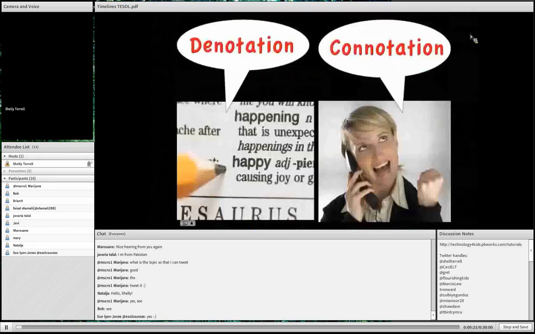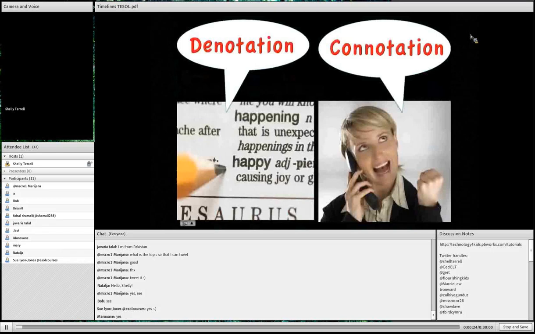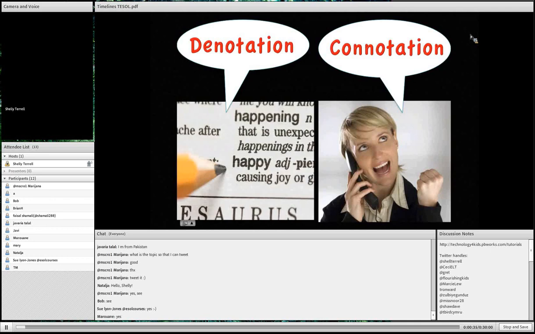One thing about vocabulary that we think about is the denotation and the connotation of the words. That's something that our learners may have a hard time with when it comes to memorizing a list of vocabulary words. And yes, that does come about in our practice. We have to give students a list of vocabulary words that they have to know, and that helps them with the language. But a lot of times they may understand the denotation, which is the dictionary definition. They memorize them, but they don't understand the connotation.